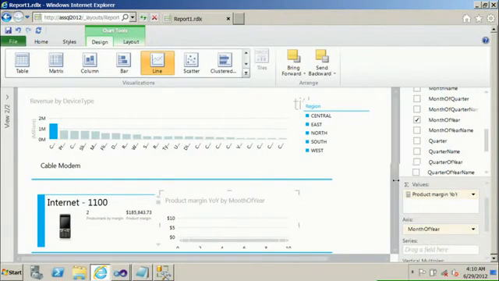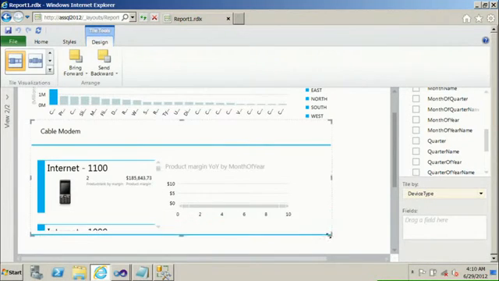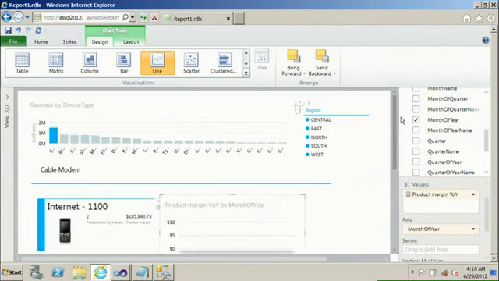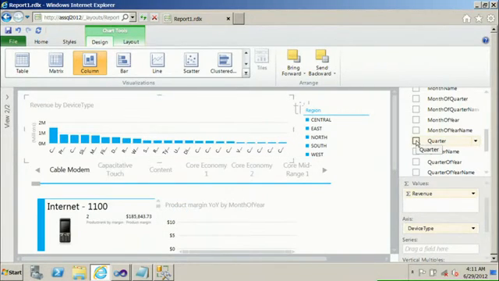Okay, and we should be able to see a line here, but we don't see it right now. Let's just continue. So what we see here is product margin by month of year. What else can we do? Well, actually, I don't want to just see my values by each and every region. I don't just want to click by it. I just want to be able to see it sliced up by region.